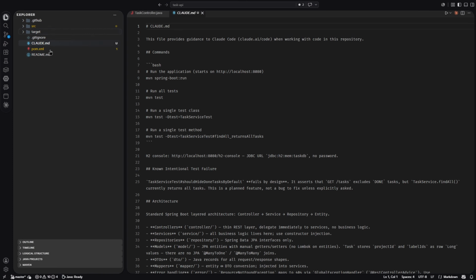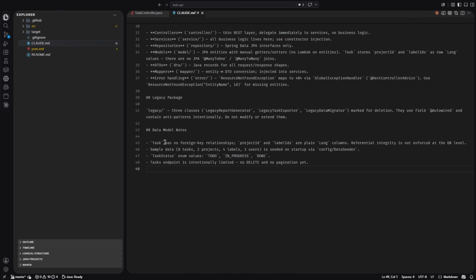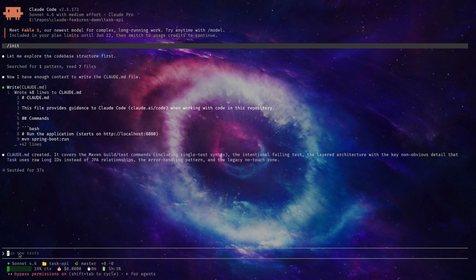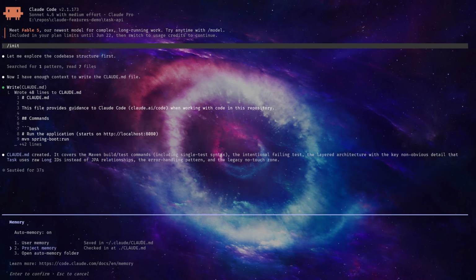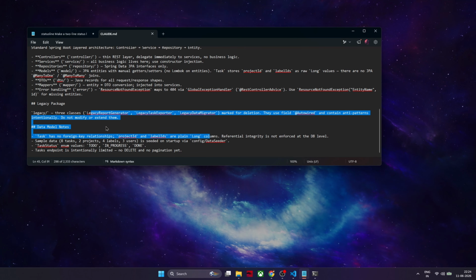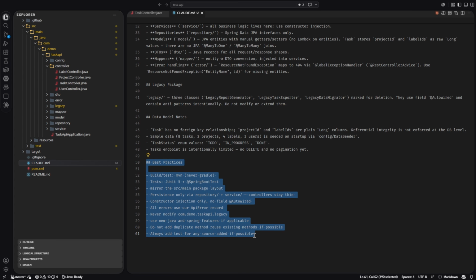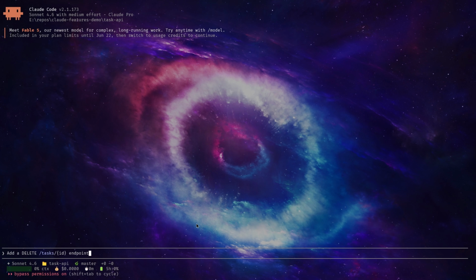It has generated the Claude.md file. It has your tech stack, your conventions, and your don't touch this rules. There are 2 ways you can edit this file. One is with /memory. I will select project memory, and it has opened a notepad for you to edit here. Or you can just go to your repo and add whatever you want here. Let's give the same prompt we gave before, and we will see what difference it makes now. It has the Claude.md file.